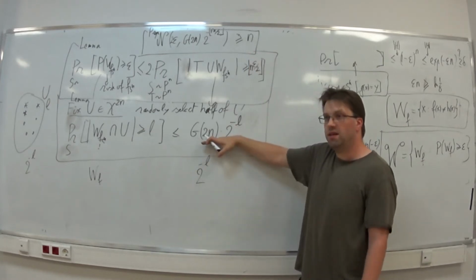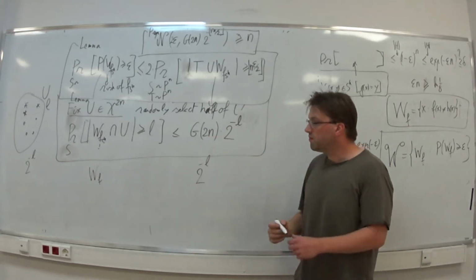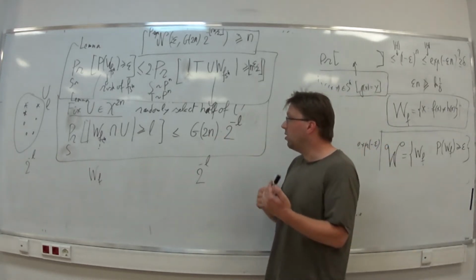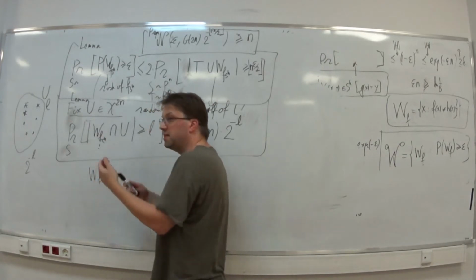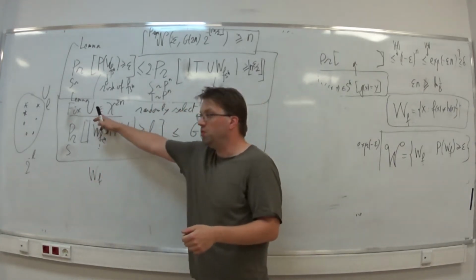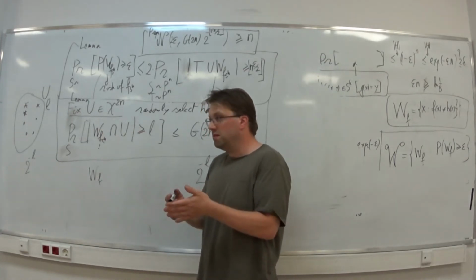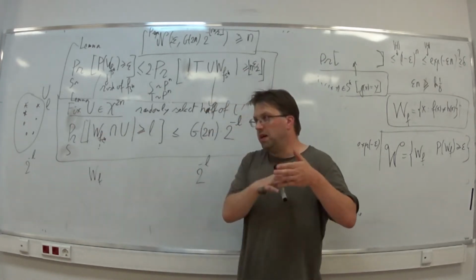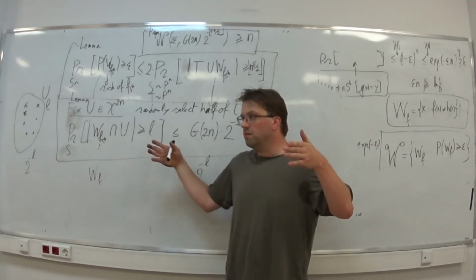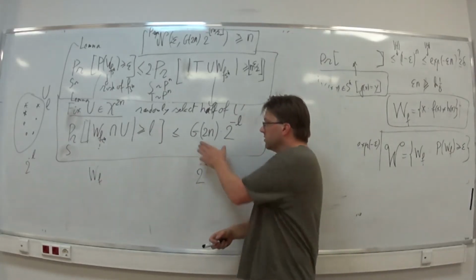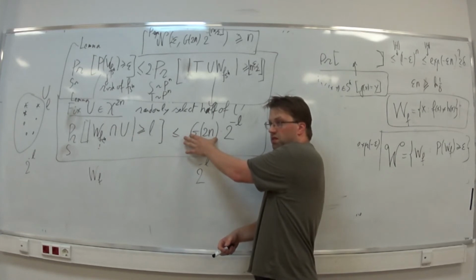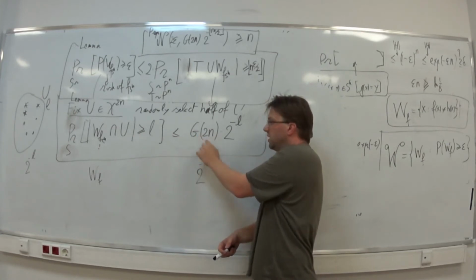Sorry, is the proof of this lemma clear? It's not clear when we go from one classifier to all the classifiers. Okay. So indeed we need to apply it to all classifiers. But here we are only thinking about the set U. So if two classifiers have the same behavior inside U, we merge them. And so we only have to think about different behaviors inside U. The number of dichotomies of U is the number of behaviors inside U, by definition. It's an upper bound on the number of dichotomies because U has size 2n.